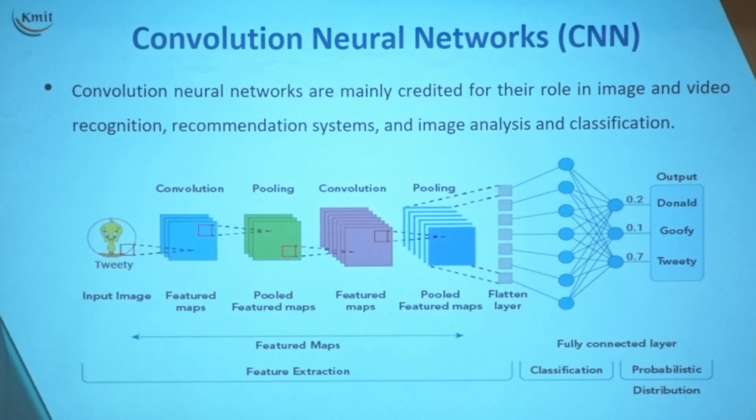Before this data is given to the ANN, which we call a fully connected network. Can you see that fully connected layer at the bottom on the right hand side? So that is the ANN. A fully connected layer is nothing but an ANN. So before we actually give the input data directly to the ANN, we perform 2 operations here. How many operations? 2. The first one is called the convolution operation. The second one is called the pooling operation. What are they? Convolution and pooling.